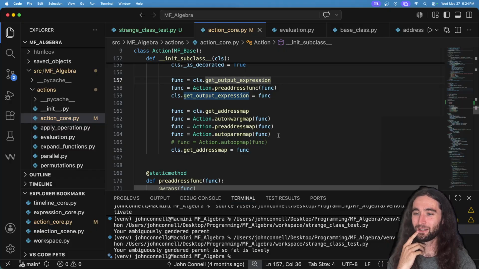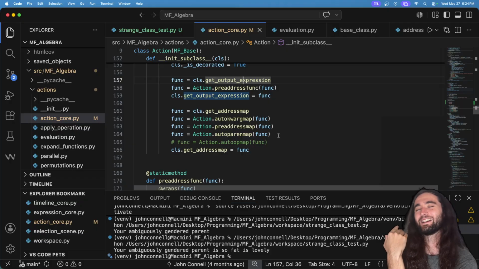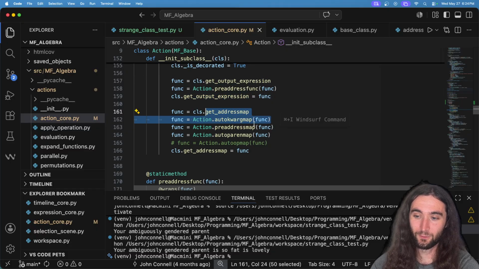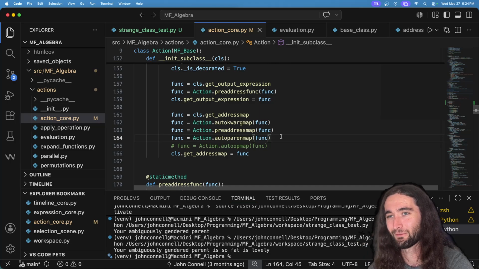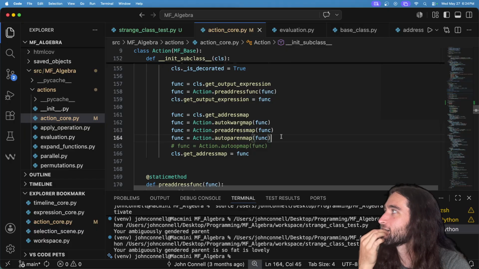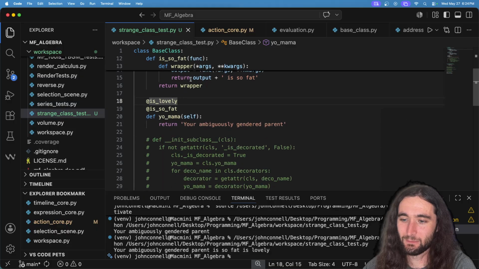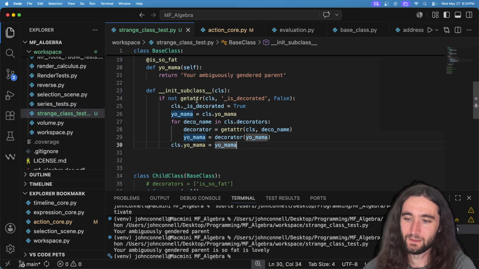But what I don't like about this is it can't be modified per subclass. I occasionally want subclasses that don't do this, for example. I occasionally don't want a subclass to have that decorator or that wrapper on it. So I was thinking, how can I achieve that? That's what I was testing over here. I came up with this. You do it like this.